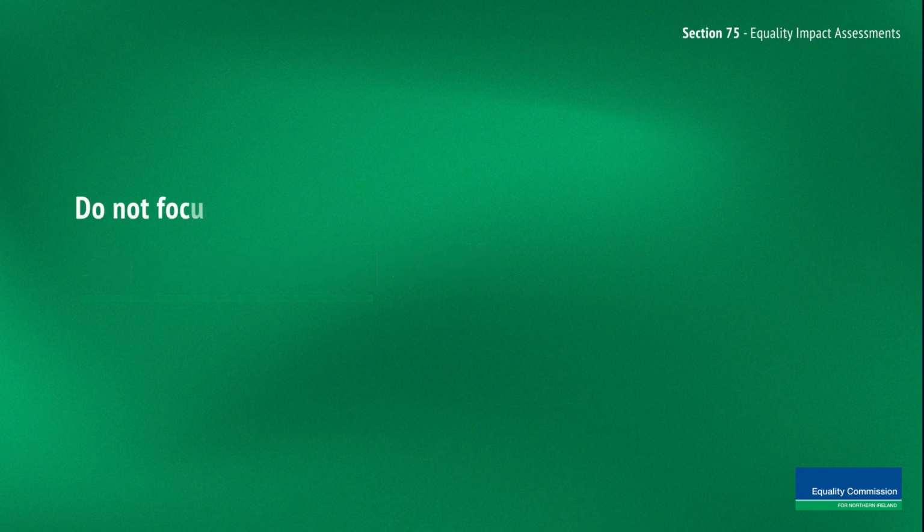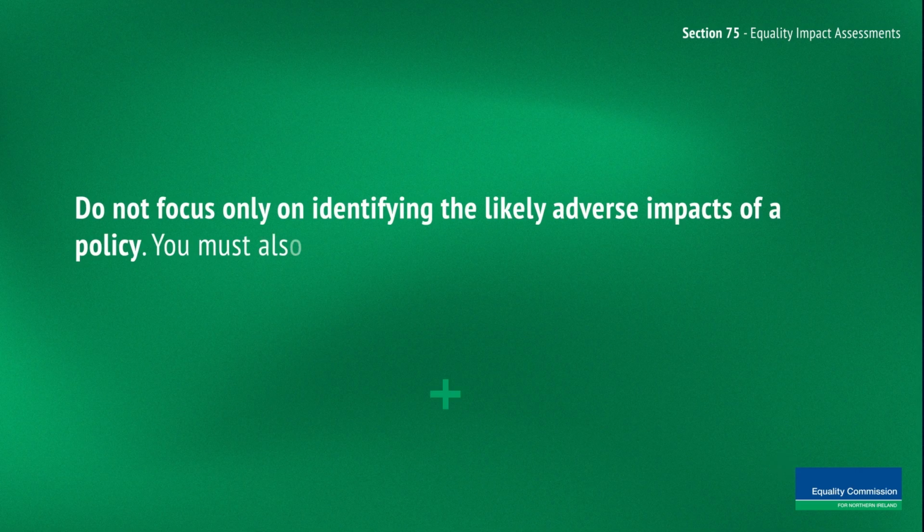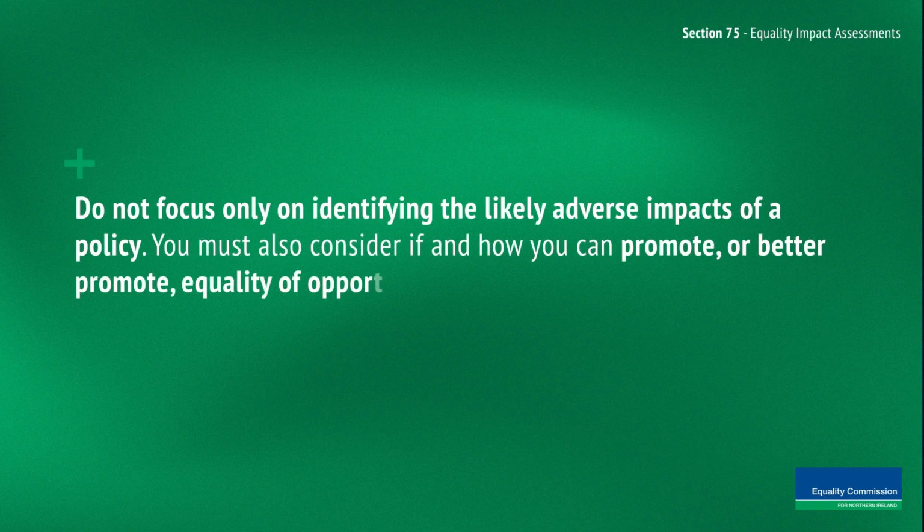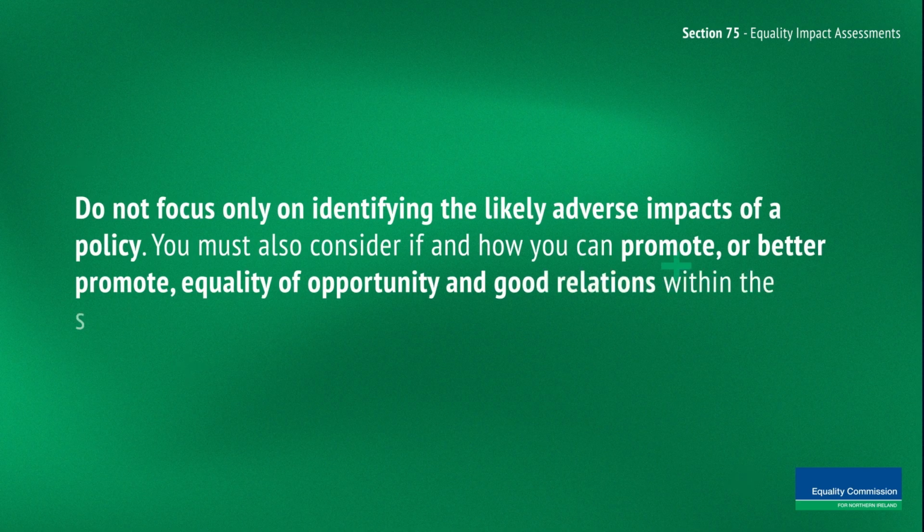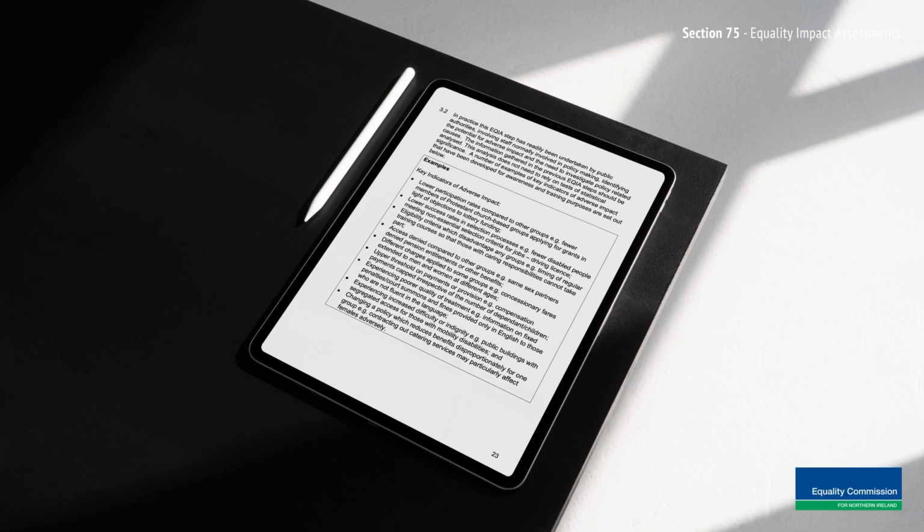Do not focus only on identifying the likely adverse impacts of a policy. You must also consider if and how you can promote or better promote equality of opportunity and good relations within the scope of the policy in question. The Commission's Practical Guide on Equality Impact Assessment, at pages 23 and 24, includes a list of useful questions and prompts.